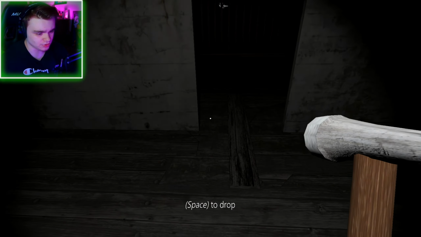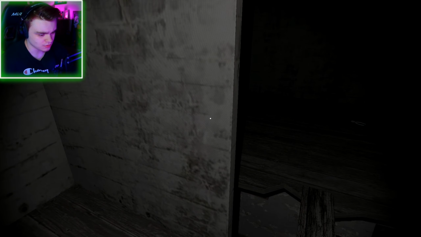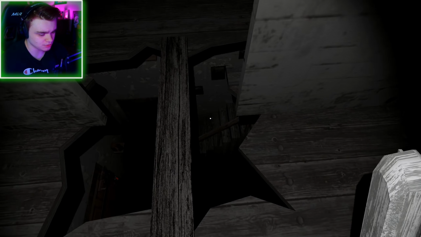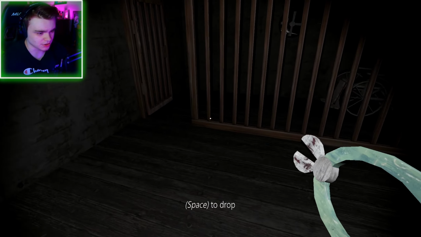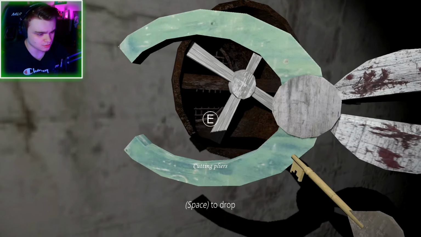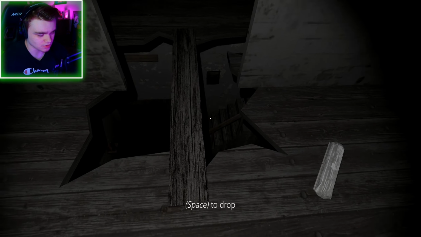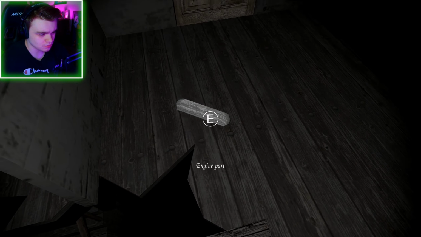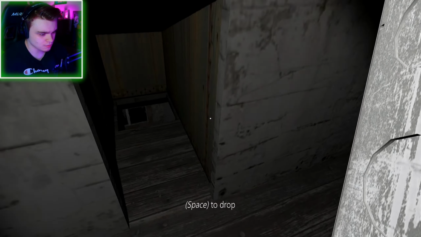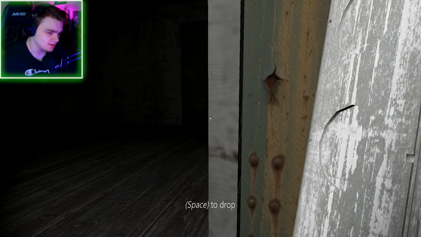All right, let's get the hammer. Let's go ahead and break that. Oh, come on, really? Oh, well that's gonna be a pain in the ass. I kind of just wanted to drop that down. Oh my God, main character, really? I'll take the engine part down first. And I think I will take the safe key next.